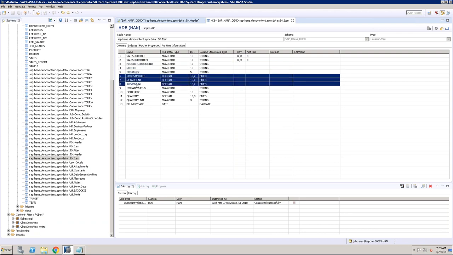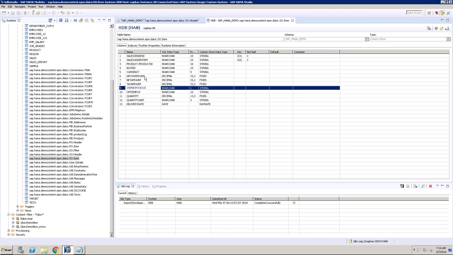Now, can you tell me? I see gross amount, net amount, tax amount in the header table as well as the item table. Can anyone say what is the difference? In the header, it gives me gross amount, net amount, tax amount of all the items consolidated of one order. But at the item level, it gives me gross, net, and tax amount specific to each item of the order. Then it gives me item status.